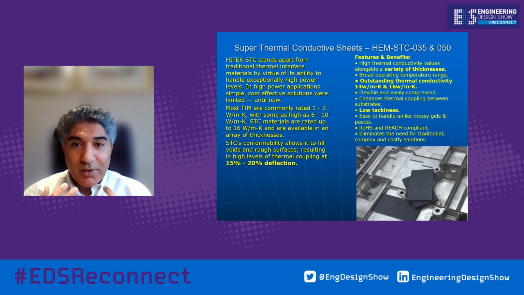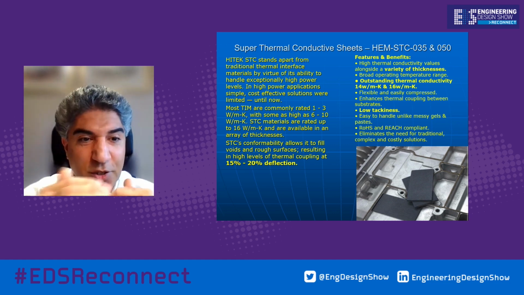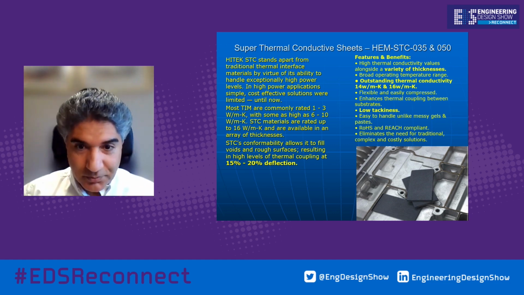Okay, this is our super thermally conductive gap pad, which is a HiTek product made of graphene and carbon fiber strands. Yes, it's not electrically isolating, but you can put thin Kapton sheets on to get electrical isolation. You might have a loss, but you're still starting with a high value of thermal conductivity. Typically 14 or 16 Watt Kelvin are the highest values for gap pads, and if you achieve between 15 to 20% deflection, you should get those values.